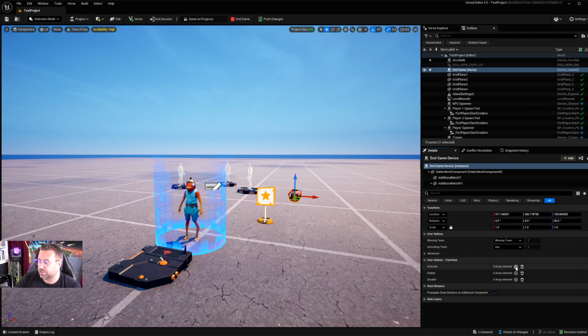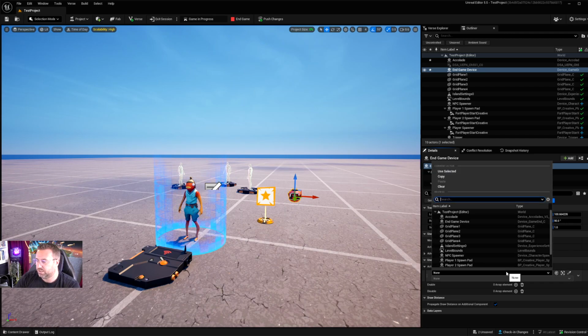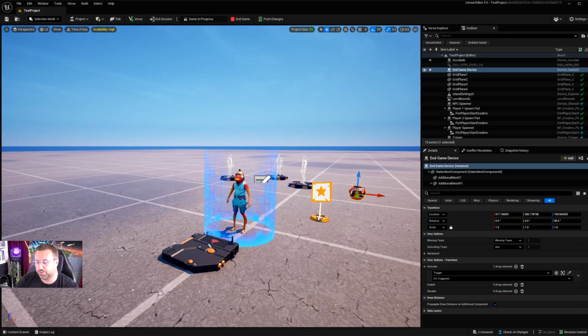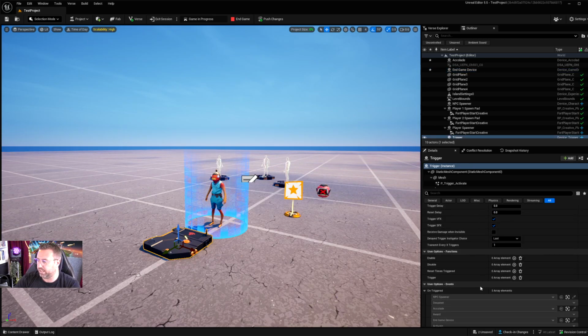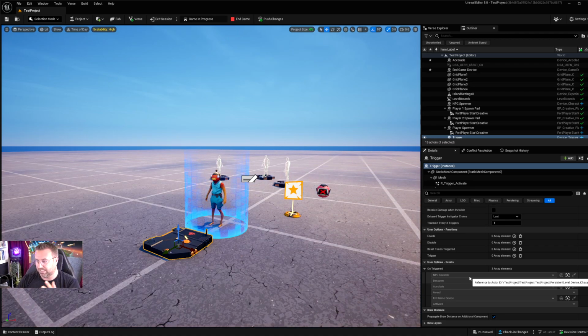So we need to create an activation for that as well. So we're going to do trigger and on triggered. Now, what this will do in reality, so now when we step on this trigger, it is triggering three things. And we can see this by clicking on it, and it will show us down here the three things that we have assigned to it from elsewhere. It's linked, so it knows.